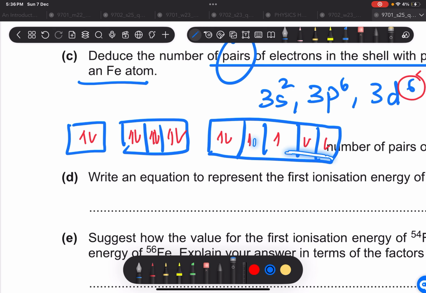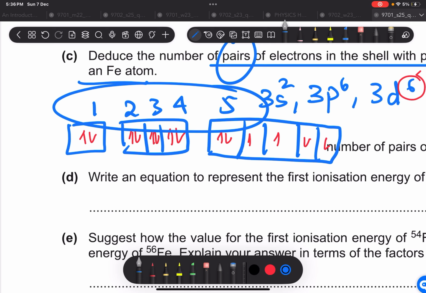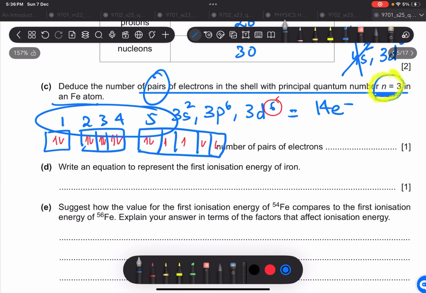Why? Because when they're paired, they face spin pair repulsion, and electrons don't want to face spin pair repulsion. So what they're going to do is first fill the empty orbitals, the entire empty orbitals. So over here, the correct answer is 1 2 3 4 and 5, and I hope you get why it's 5, but I don't think anyone would have got 5 just by counting the electrons, because you have to draw these diagrams to make you realize things.